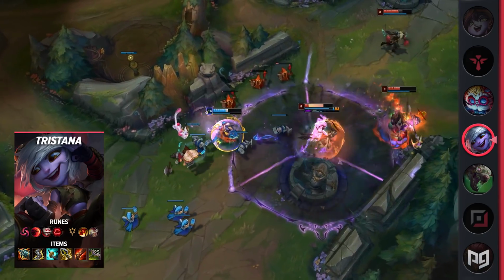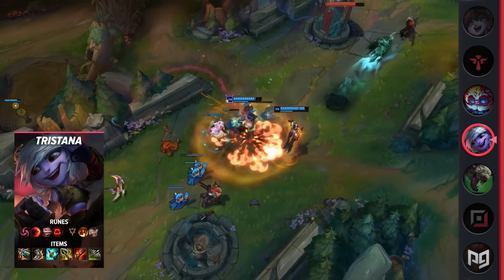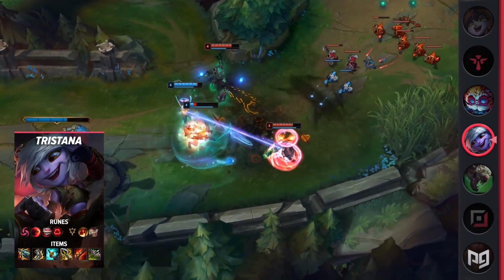Your ultimate can give you a massive burst of damage, especially early game. In fact, as soon as you hit 6, you can go ahead and kill the squishy targets from full health if you jump on them, get an E into 3 stacks, and ult to apply the final stack.